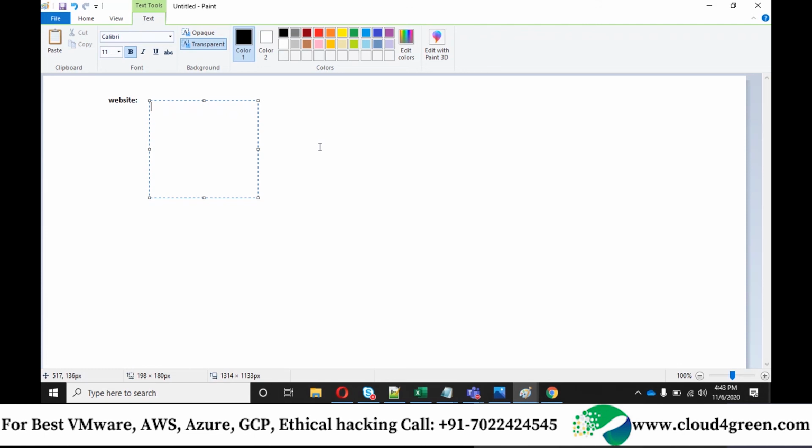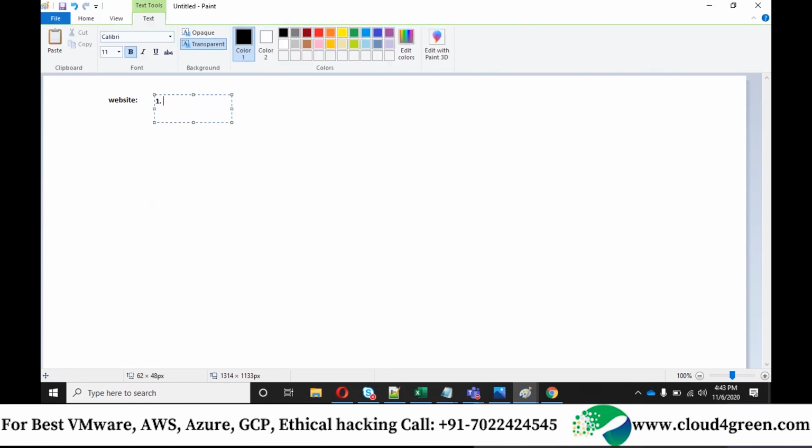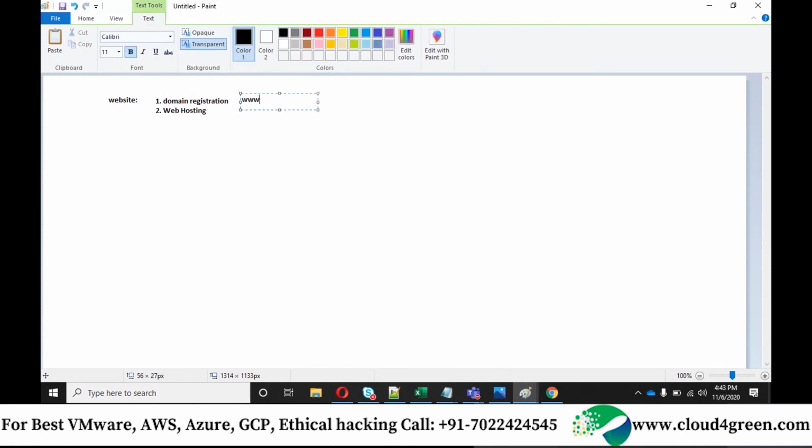So a website comes with two things. One is called domain registration. Second is called web hosting. A simple example is GoDaddy. GoDaddy will provide a domain registration like www.cloudforgreen.com.